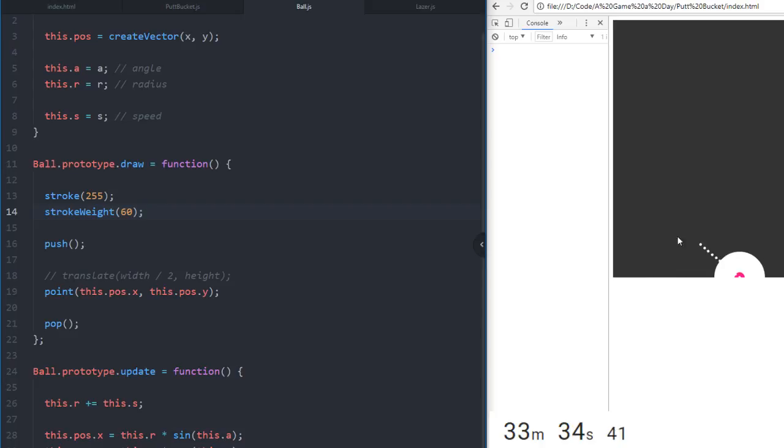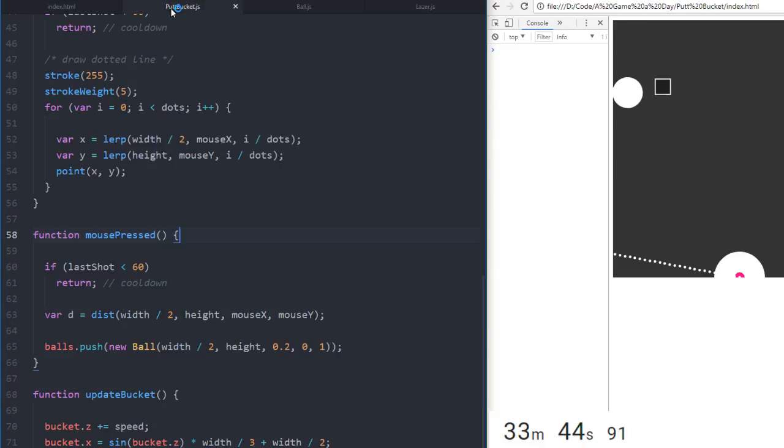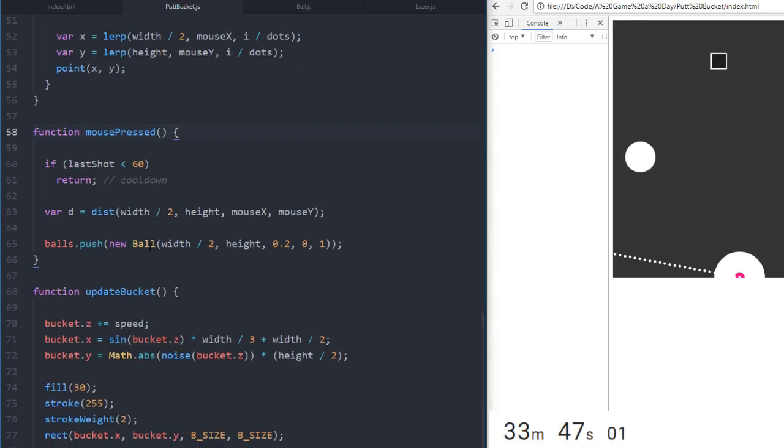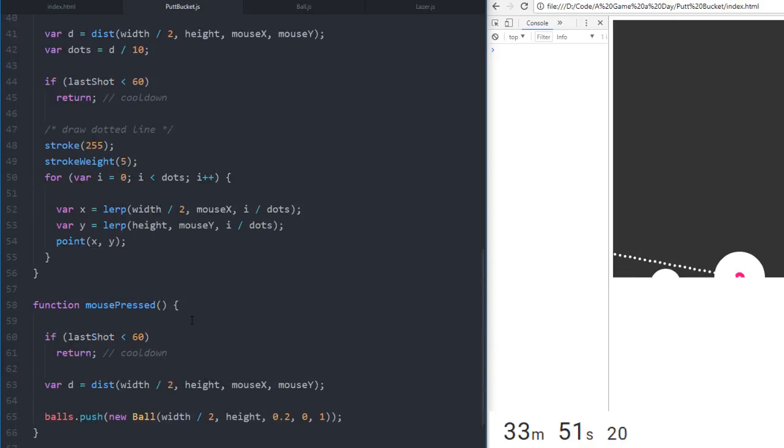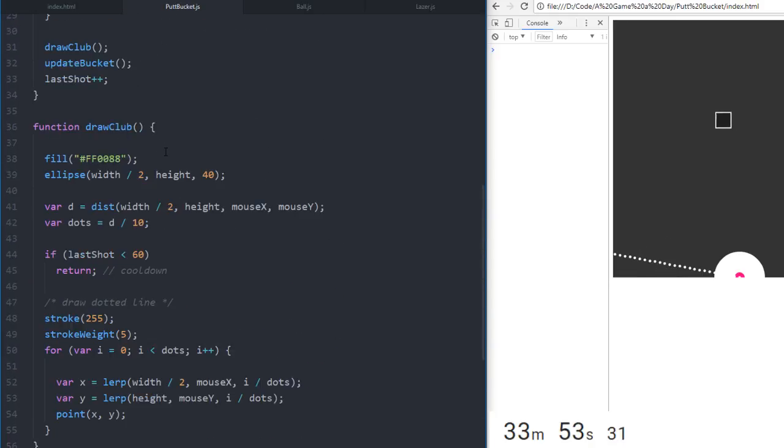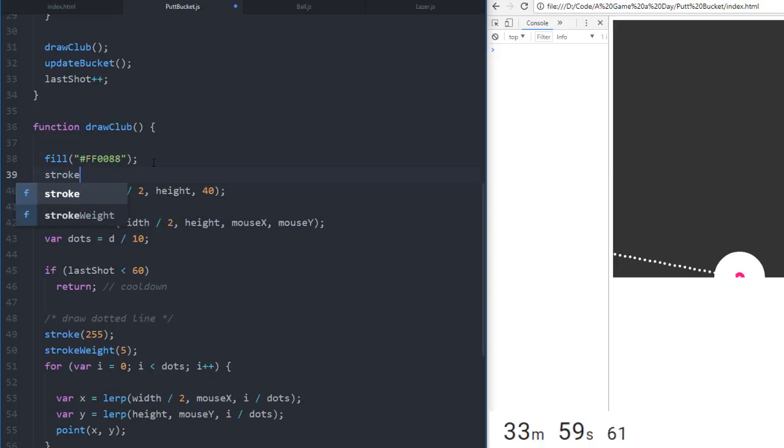So what's up with the stroke weight? What is the circle around me? Oh, you know what it is? It's because of this. When we update bucket, or not update bucket, when we draw the club, we need to say stroke weight 3.